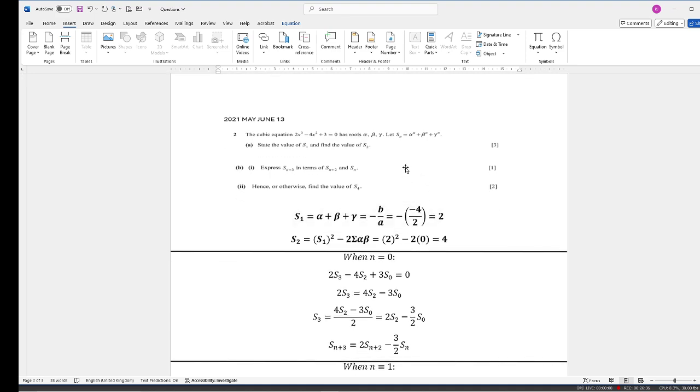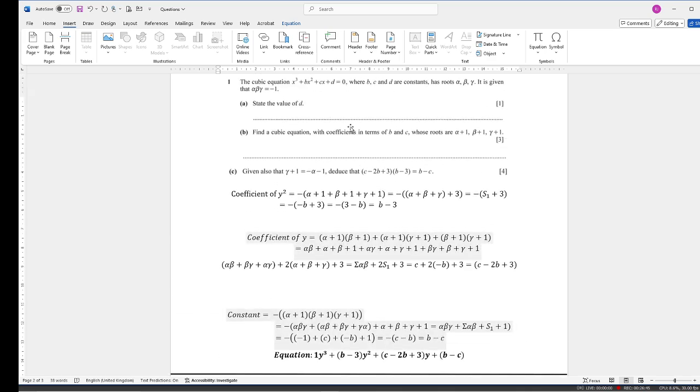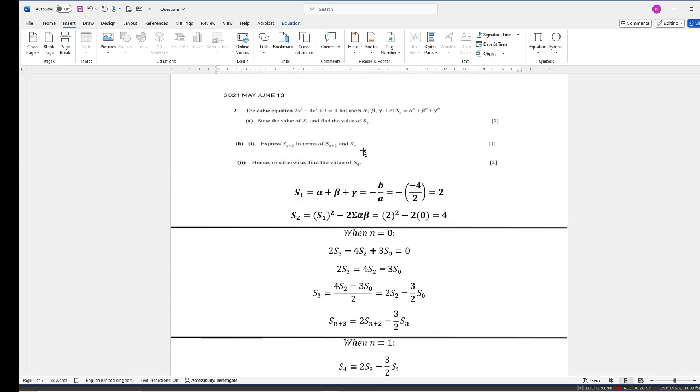It is really simple to identify this, and when we move on to these equations, it's going to get a bit trickier. So this is just a part of a past paper, and the same is for this as well. Over here we need to express Sn+3 in terms of Sn+2 and Sn. This may be a little bit difficult if we don't understand the conventions of summations and S terms. So how I'd approach this is by first plugging in n equals 0. There you have, express S3 in terms of S2 and S0.